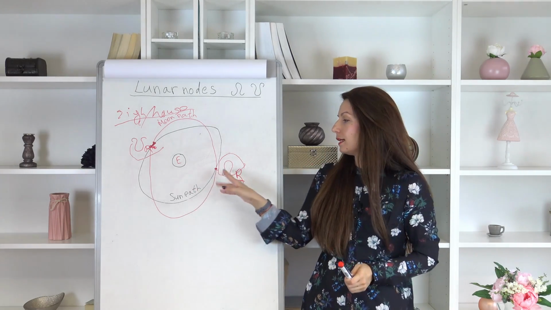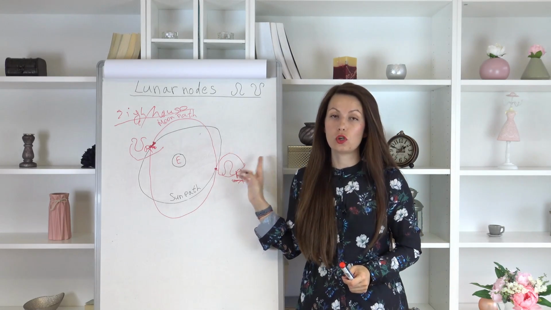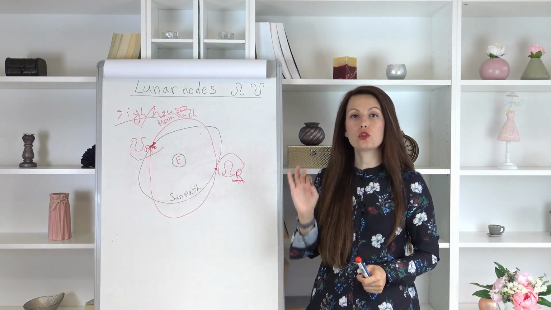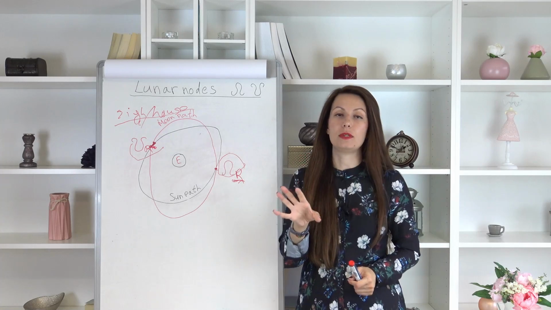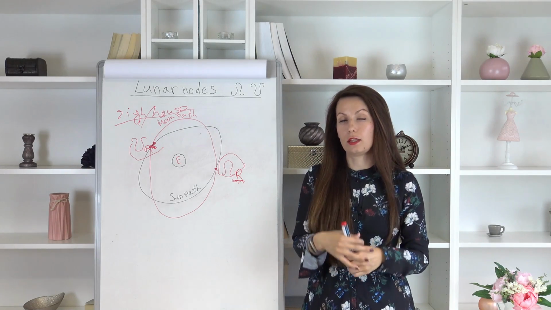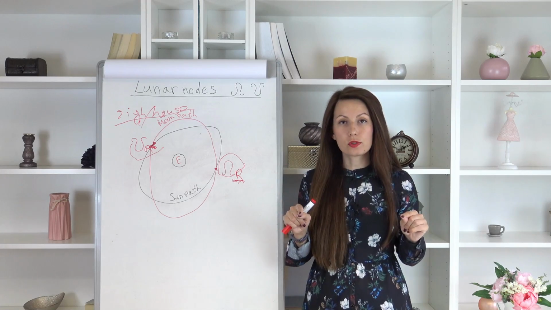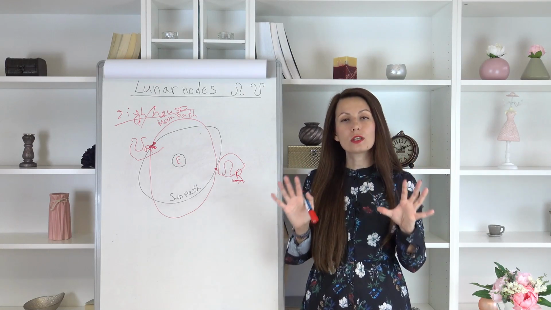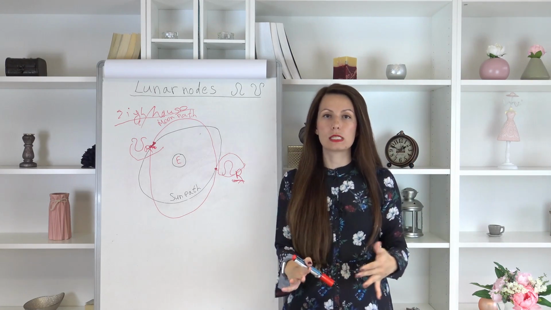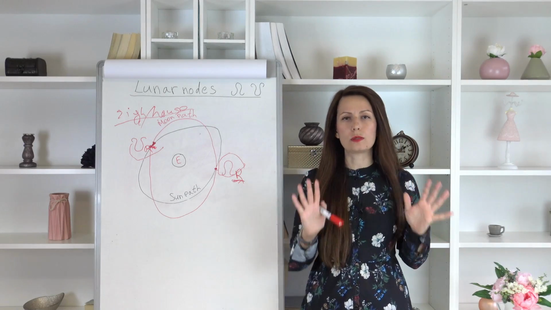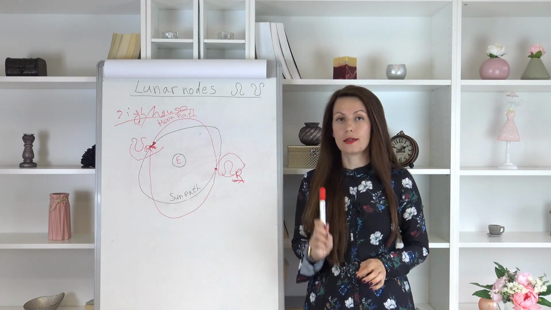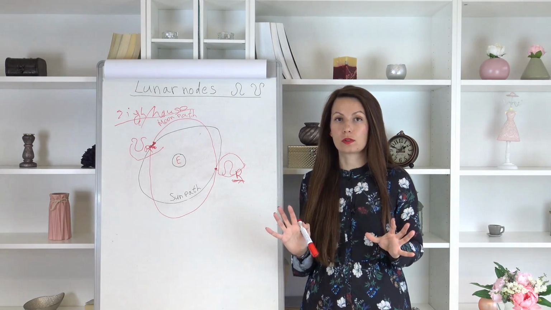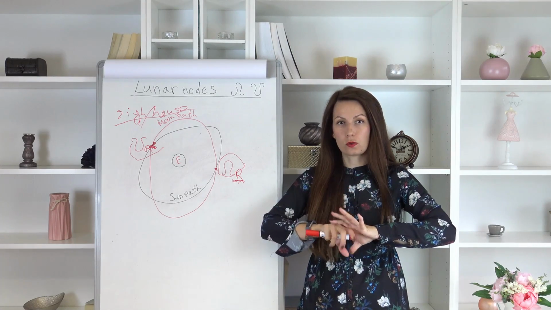So remember that the sign of the North Node shows the qualities that you need to gain or experience. And the house position shows in which life area it should happen. Very often I have seen people make this mistake, mostly with the nodes, but not only, with planets as well. So it's not the same, again I repeat, to have the North Node in Aries and to have it in first house. There is a difference. So make sure to combine all of those interpretations.